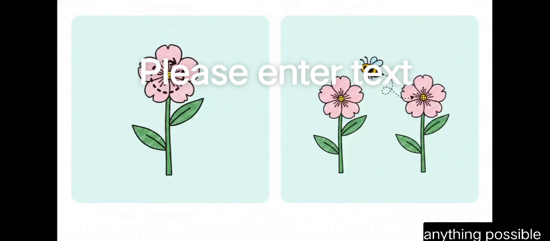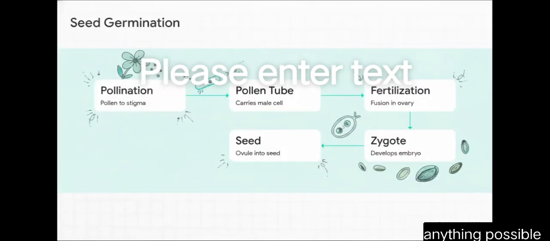They're usually looking for you to mention external agents, like the wind blowing or bees buzzing around, that help make that cross-pollination happen. And all of this builds into a really precise biological sequence to create a seed. First up, pollination. Next, a tiny pollen tube actually forms, carrying the male germ cell all the way downward. Step 3 is fertilization, which happens deep inside the ovary. That fusion creates what we call a zygote, which then develops into an embryo. And finally, the ovule develops this really tough outer coat and officially becomes the seed.